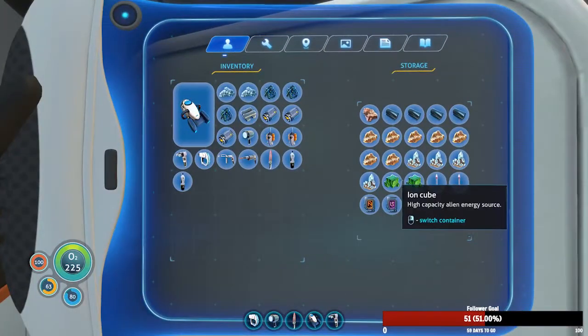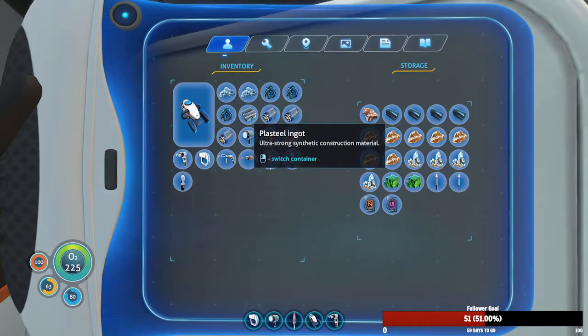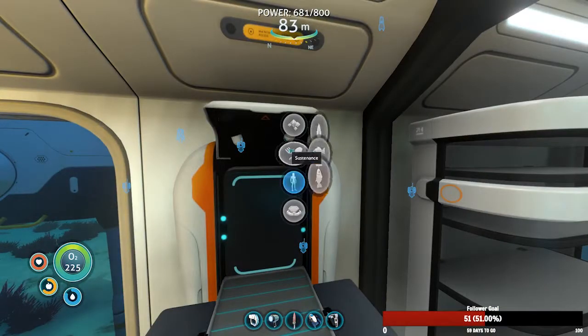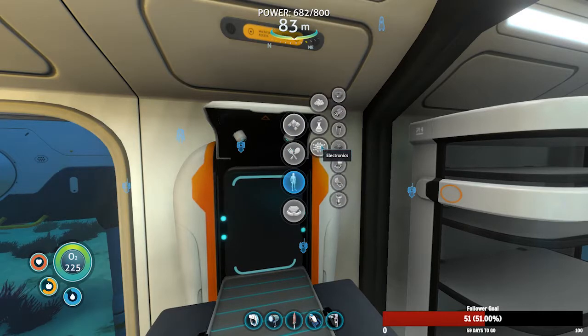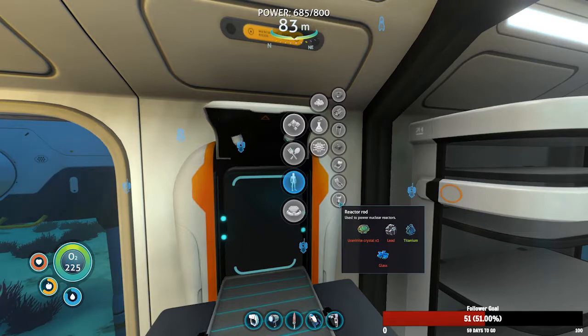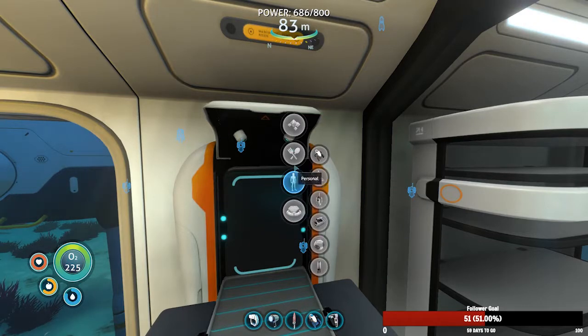What am I... I don't need these tablets, cubes, anything like that. Why did I even make a plasteel ingot? I have no memory of this whatsoever. This is so bad. What was I doing? Reactor rod? No, I had no interest in that.